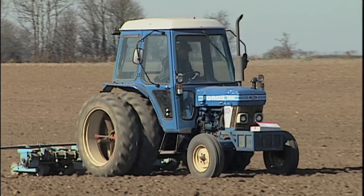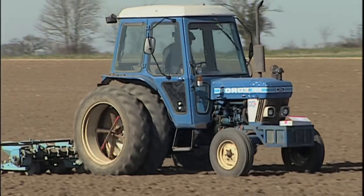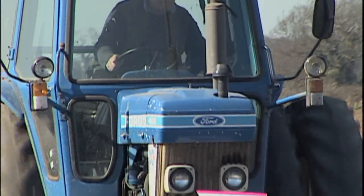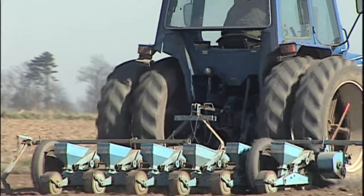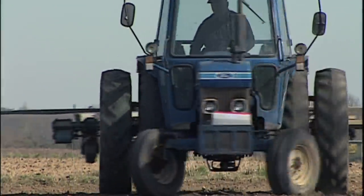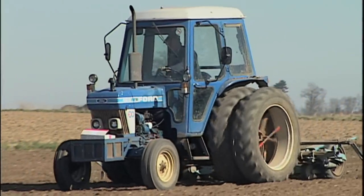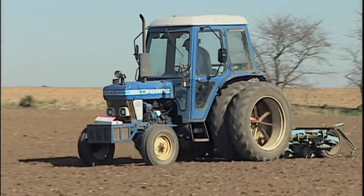The 4610 was powered by a three-cylinder Ford engine producing 64 horsepower and was a powerful machine for its size. It was also available with factory fitted four-wheel drive. The smallest tractor in the 10 series was the 44 horsepower 2610, also fitted with a three-cylinder motor. Although the Q cab was still the top-spec workplace, two other cabs were also offered from 1982, both built for Ford by Secura.